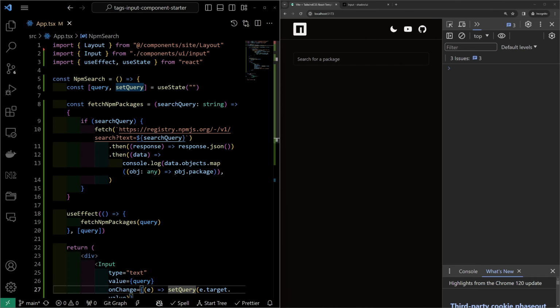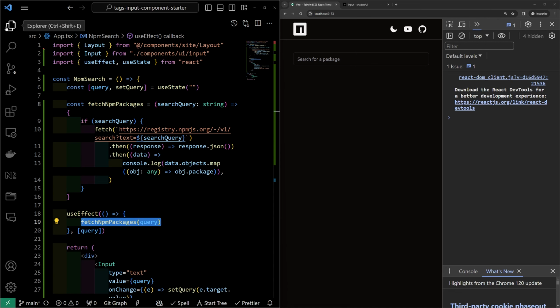And you could probably tell that it is very inefficient because we're essentially running a fetch request on every keystroke. And I don't think NPM would be very pleased with that amount of traffic. They would probably throttle us and do some kind of rate limiting. And we don't want that. We also want to be respectful of NPM's servers because it costs money to run servers, and we want to have a more reasonable duration that we wait before we send a request. But we also want that duration to not hinder our user experience.